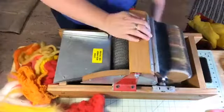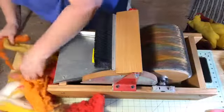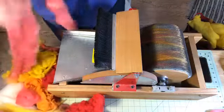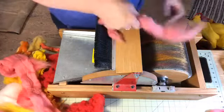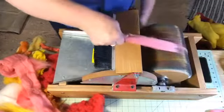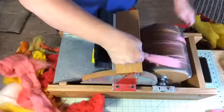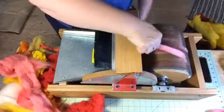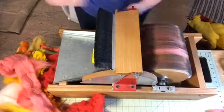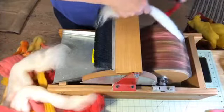All right, let's push these fibers down. What are we gonna add next? Oh, let's add a little of this. And again, I'm playing with color here. It's like opening a crayon box and deciding what color you want to play with next and what you want to draw with next. And the goal is to get this built up nice and full so that we've got a lot of pretty colors built up. Got just a little bit of undyed to get us a little bit of brightness.